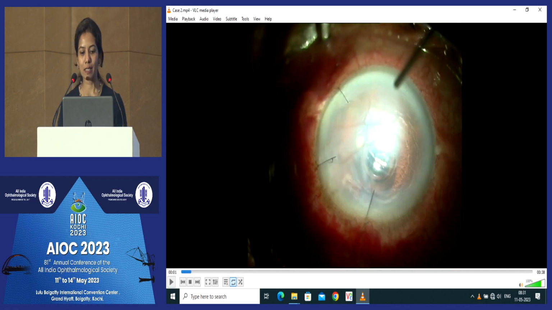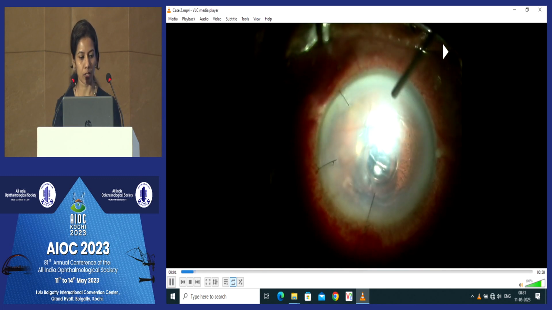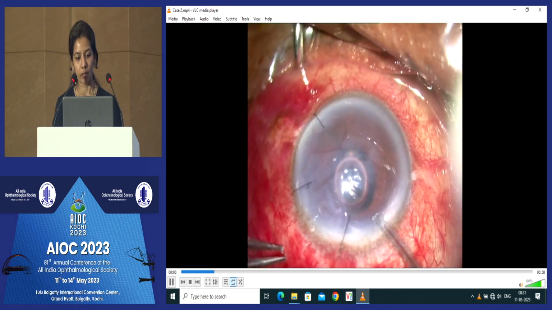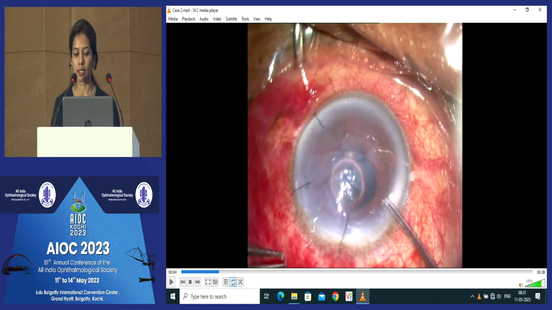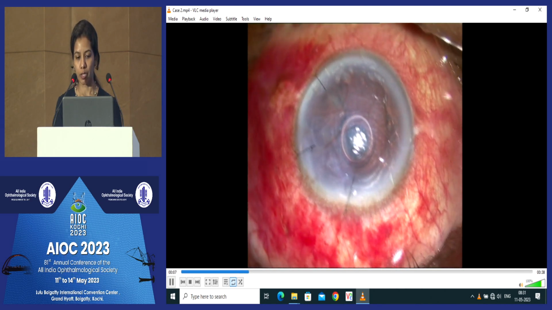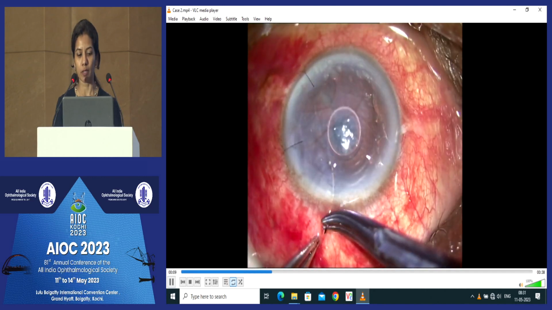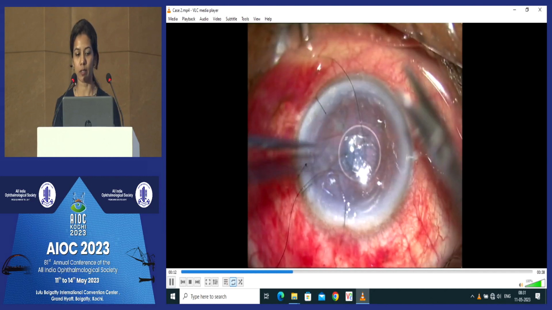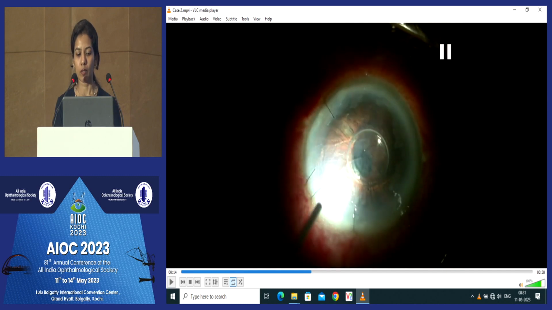Okay, so this was a little more complex case because it had a larger DMD, and as you know, the surgery was again operated elsewhere and referred to us. Again, we use the endoilluminator over here. In cases where you feel that the visibility is poor because of the dense SK, you can always peel off the epithelium so that you have better visualization. And I put in a pilo always to constrict the pupil, and redo the sutures if I feel they are too tight, and assessing with the endoilluminator as to where the DMD is.